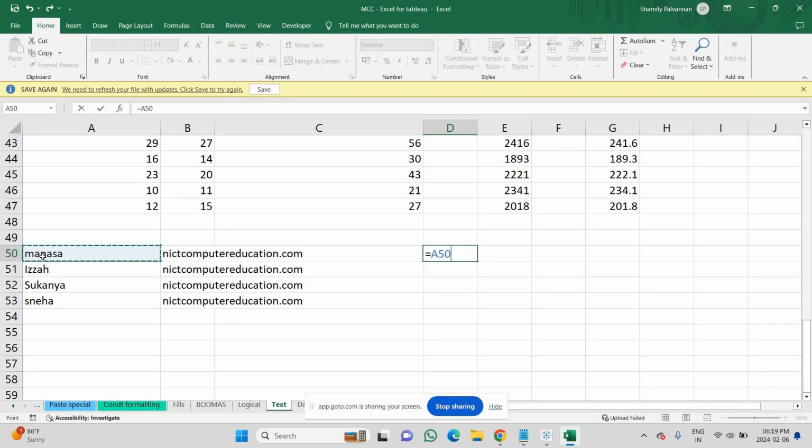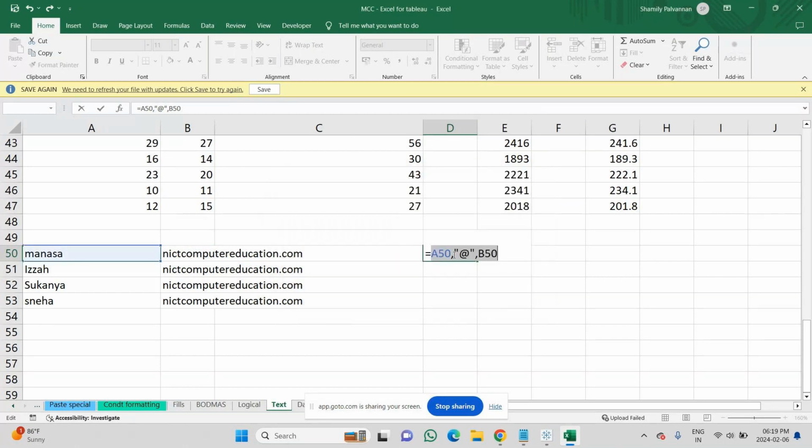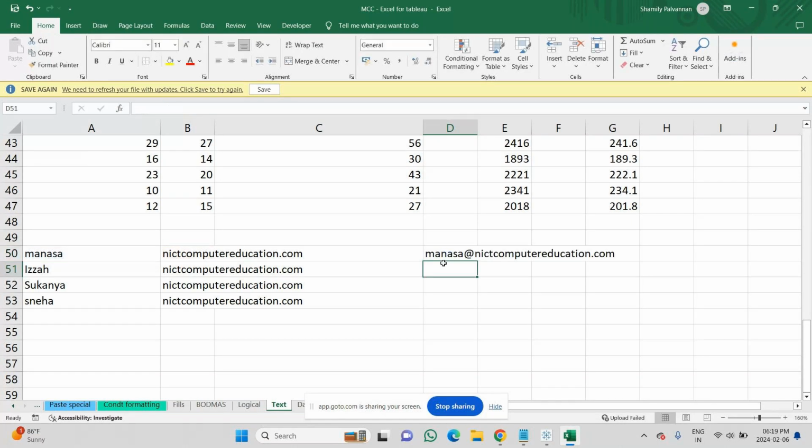After that I need an and sign, the at the rate sign, to be used. Then I will select this cell, close the bracket, enter. But what we are doing, we have to use ampersand. So after the first cell, instead of comma I'll use ampersand. Then again after this double quote, again I'll use ampersand instead of comma. Now I'll press enter. See, I got this final output.